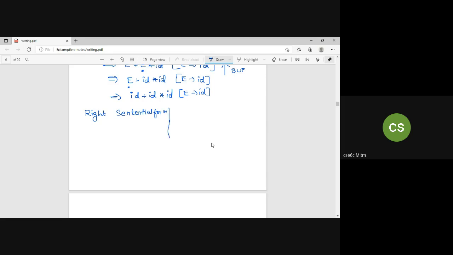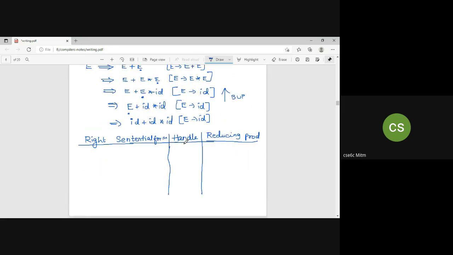Because we have done a rightmost derivation, we get everything in right sentential form. If you do a leftmost derivation, each one of them is called a left sentential form. Each step is called a sentential form. We are going to identify the handle for each one of them, and we are also giving the reducing production.